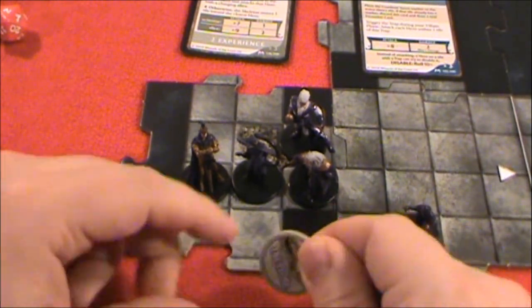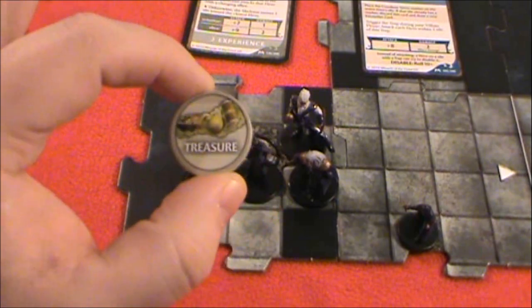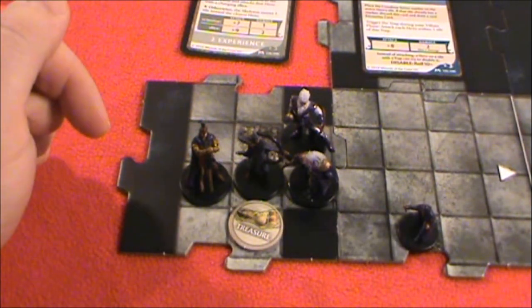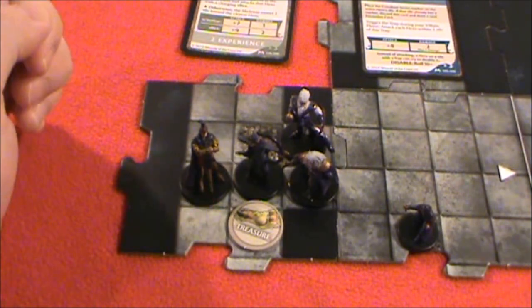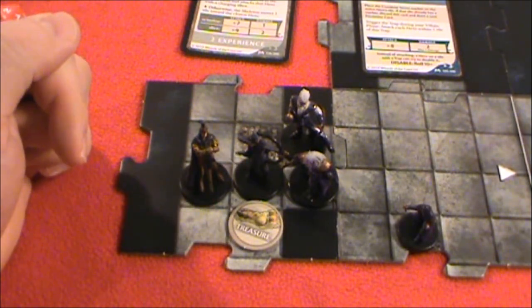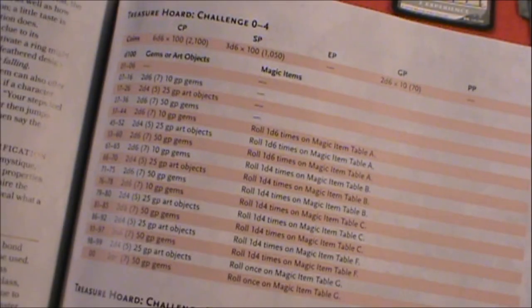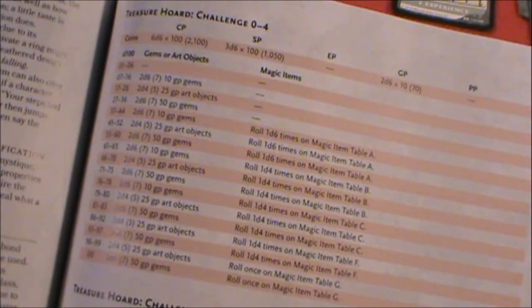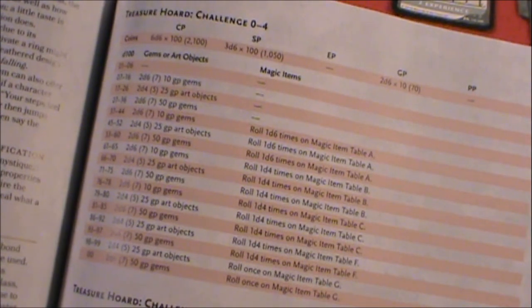Well, this was a lair, so I'm going to put a treasure token here. So let's find out what kind of treasure might be in this skeleton's area. And to do that, we'll go to the Dungeon Master's Guide. This is coming from page 137, a treasure hoard. This is going to be from challenge level 0 to 4. These skeletons are within that range.